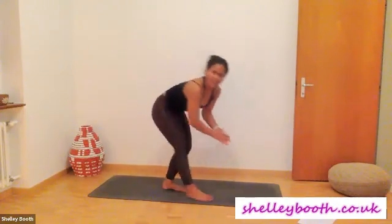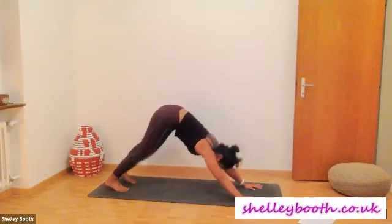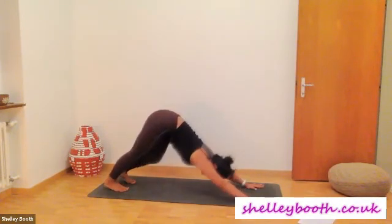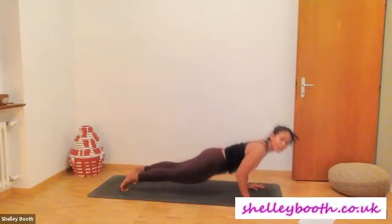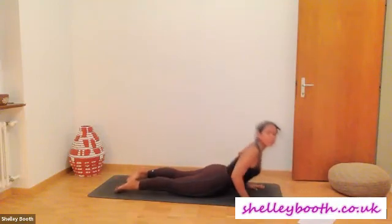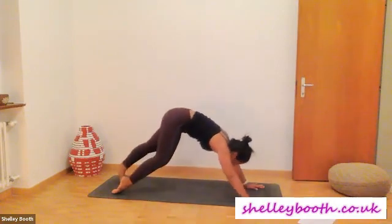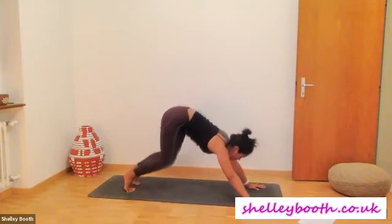This is the third time we're here, I think. Let's take one final vinyasa, even though we haven't taken many vinyasas. Inhale, forwards to plank. Exhale, lower to your belly. Inhale, Cobra or upward facing dog, whatever suits you. Exhale, downward facing dog. Inhale, lift your heels, bend your knees.